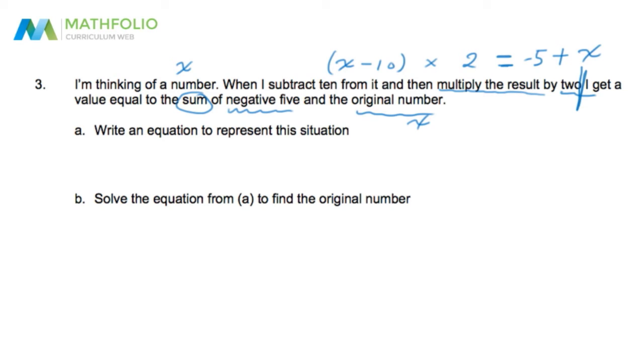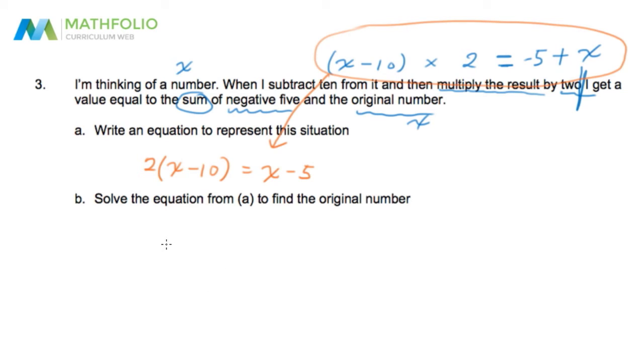So now I'm going to take everything that I've got up here and just write it a little better underneath where I need to write it. So instead of x minus 10 times 2, I'm going to write it showing the distributive property really. I'm putting the 2 right on the door of the parentheses. So I've got 2 times (x minus 10), and this equals, well, -5 plus x is the same as just switching them around and saying x plus -5. Well, if we're adding a negative, we're really just subtracting. So this would be a very clear and precise answer to 3a.